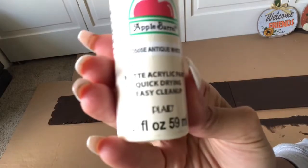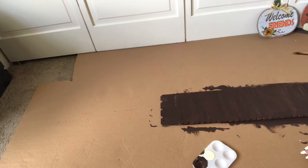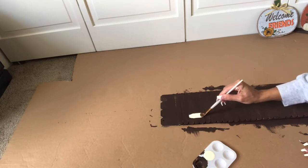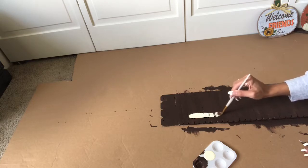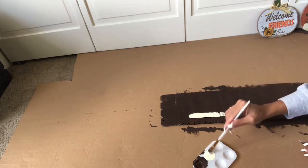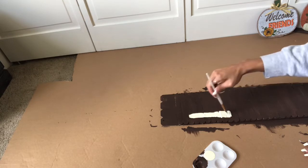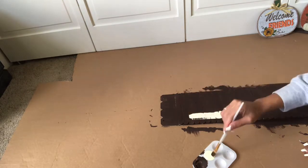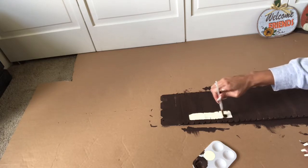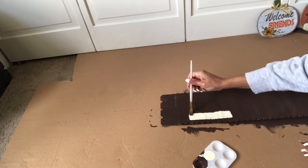Now that the sign is dry, we are going to use antique white to make the fall sign. I love antique white because it really has a very nice color and a very old look to it. What I also love about this project is that the popsicle sticks give it a very shutter look — like it's by a window, a piece of wood that just looks like a shutter. It's going to have that nice bumpy look so you'll be able to see little lines through your letters, and I really love that because I just wanted to make it different. And it really has a very rustic look, especially with the fact that I'm pretty much freehanding this.